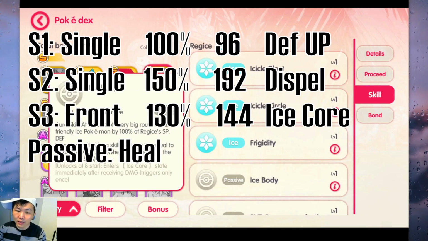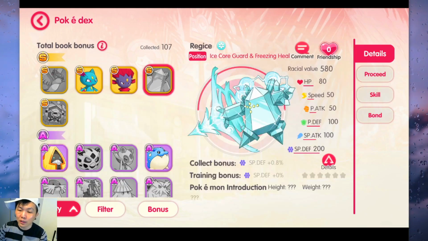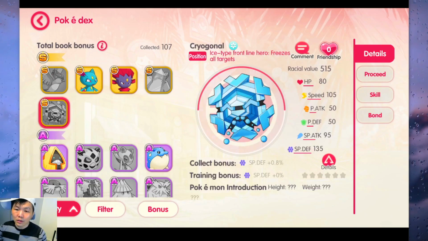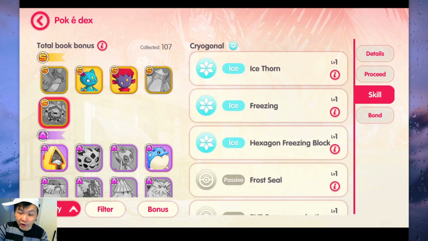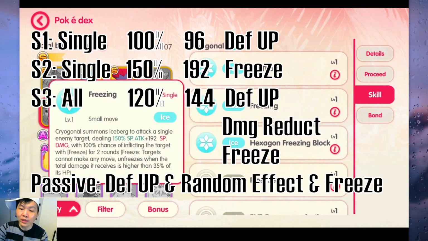So this is a very classic build for tank unit. Even the passive is actually healing. If it's being controlled, again it heal additionally. So this is pretty much a very typical straightforward tank unit. And Cryogonal is a very unique Pokemon. First skill, increase defense. Second skill is actually do freeze.